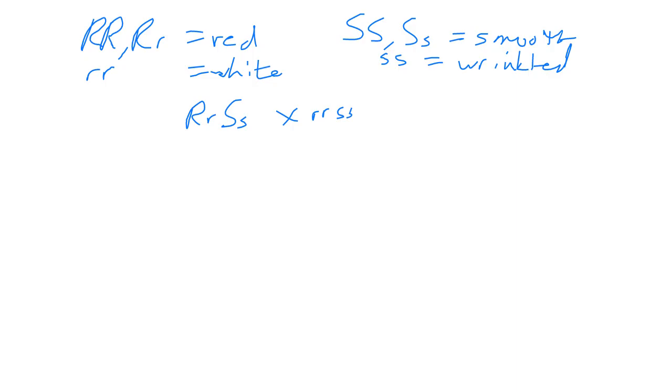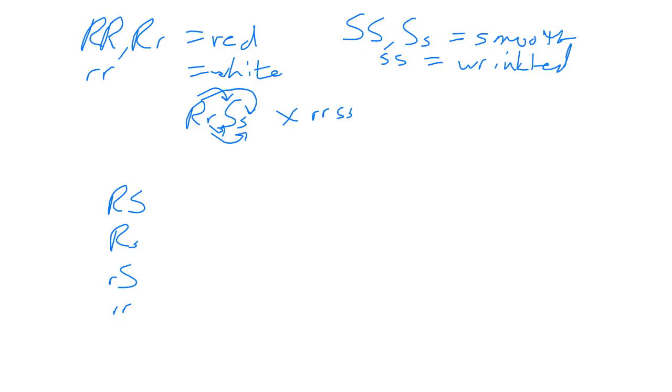So with this first individual, remember we can do our FOIL type thing, right, to figure out the genotypes of the gametes, right? So big R goes with big S, big R goes with little s, little r goes with big S, and little r goes with little s. So those are all the possible gametes from that one plant.